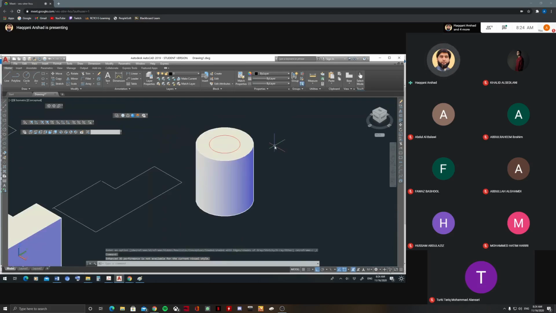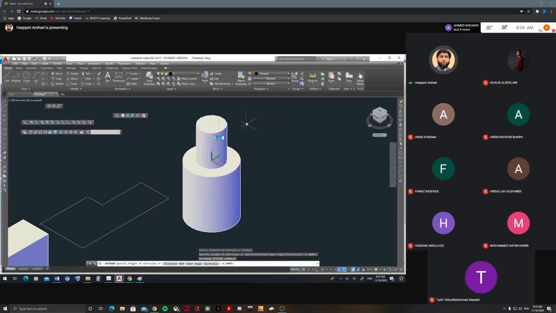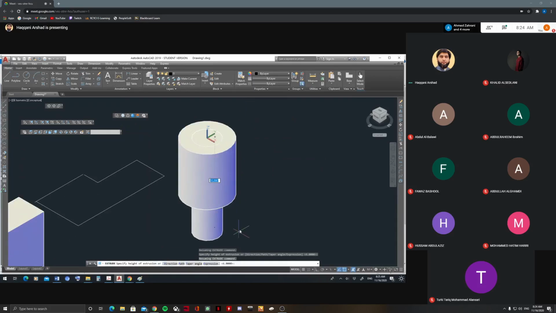So for that, again, in order to make hole, we use extrude command. Go for extrude. Extrude this circle now. The circle which I have drawn in 2D, not the 3D. So just click this one. Okay, enter. See, it will ask me this is plus direction and this is minus direction. If you go down, it will be minus.